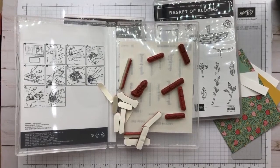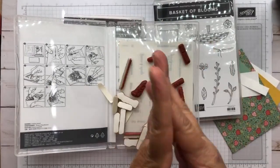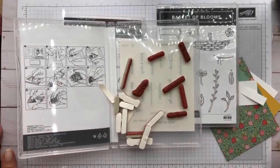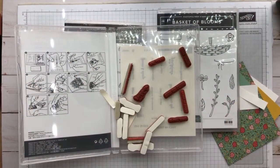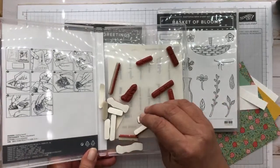But you can use the extra adhesive left over from the set you've adhered. Oh yeah, that's true, Jeannie. That's really true. That's a good tip right there. I don't know what to do about the sun and the lines right here. I just did that with some old stamps. Okay, cool. See, I don't know what happened. I had it because I know I ordered some, because I remember going, I don't know if I'll use that or not. Maybe I gave it to somebody. But yeah, like she said, you could use some of those.